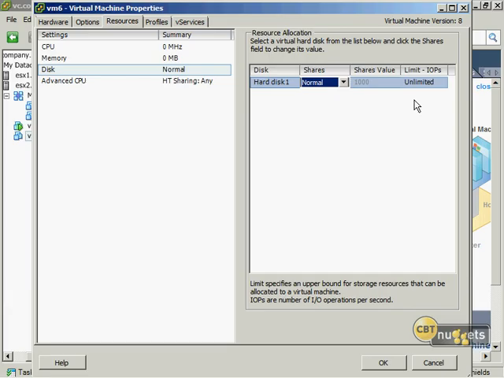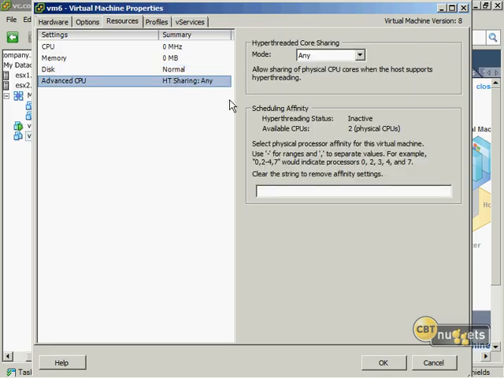So think about this. I've got a number of VMs that are trying to touch this central shared storage. And when they're all trying to do their activities, they're all telling that storage, I need stuff from over here, I need stuff from over here. And the storage does the very best job that it can in retrieving and updating that data based off of what the VM requires. When you end up in a situation of contention, where the virtual machine requests are greater than what the storage can provide, you're going to lose performance. And so what resource allocations with the disks do, just like with CPU and memory, is give you a mechanism to limit the disk requests for very noisy virtual machines to protect the experience for everybody else.